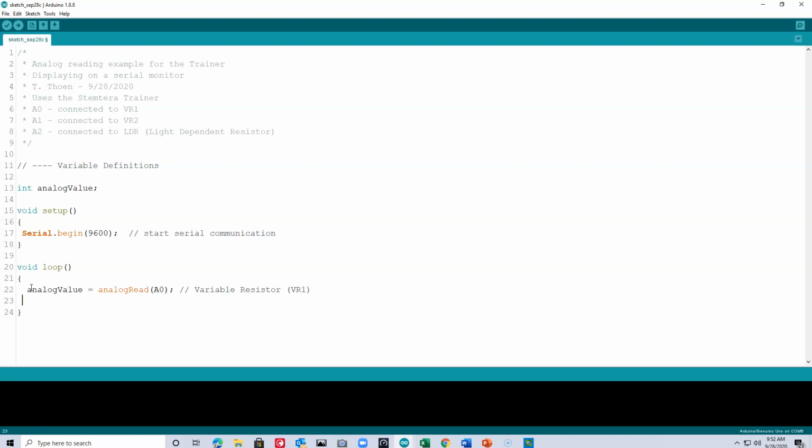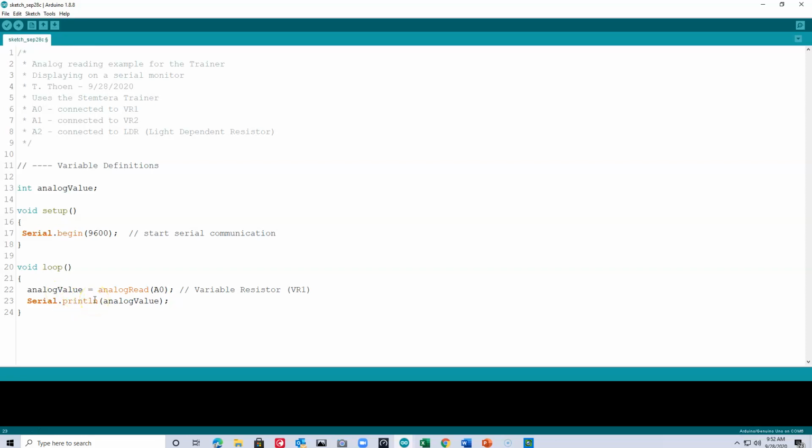And so that reads the value immediately at that point in time into this variable, analog value, and then we're going to print it. And I'm going to use print line, LN, analog value, because otherwise it won't space the text out properly.